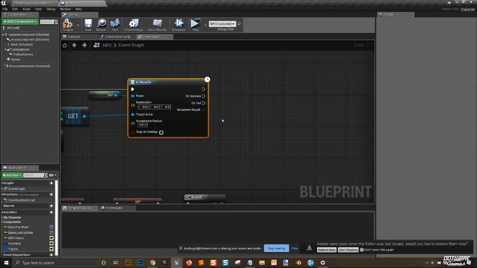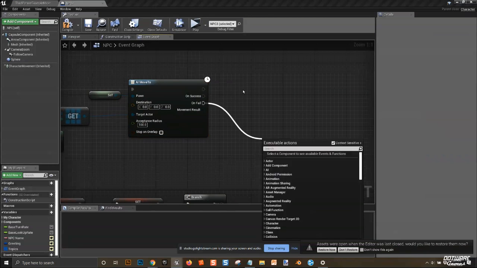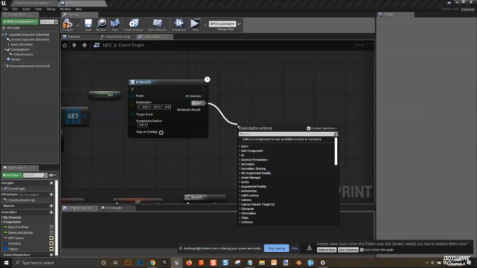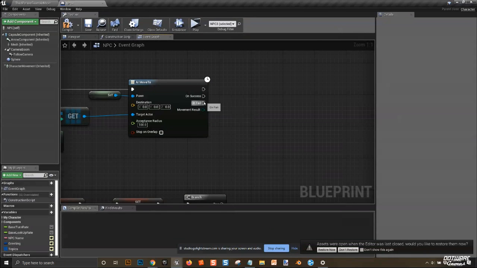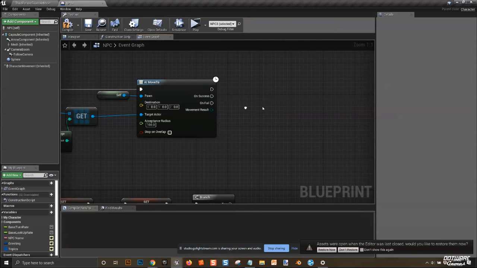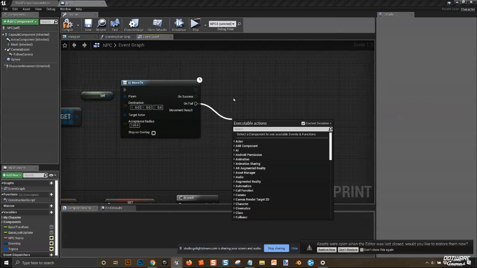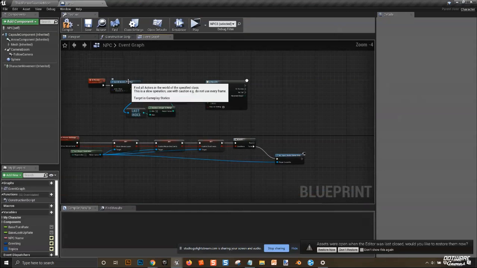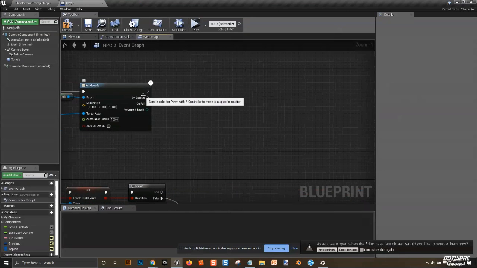All right, on AI move to, you have these other nodes. One's called on success, the other one's called on fail. On fail will be triggered if the waypoint that he is being sent to is in an impossible to get to location. Well, if on fail gets triggered, we don't want our NPC to just stand where he was and never go anywhere else again.